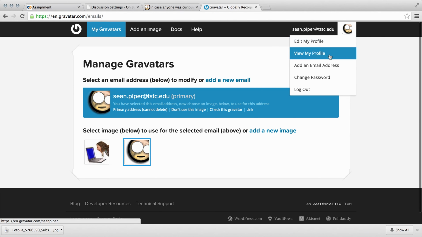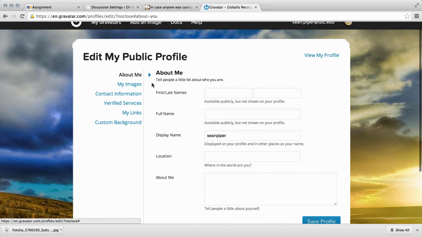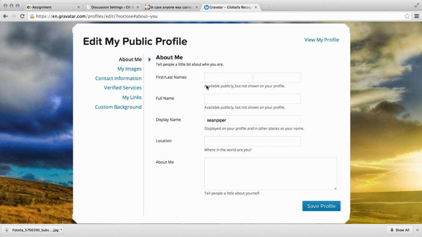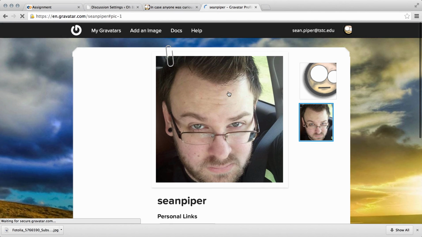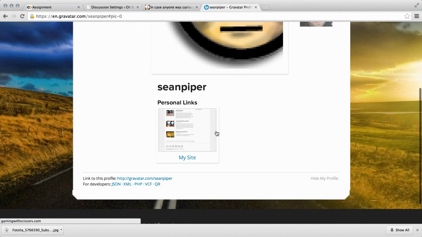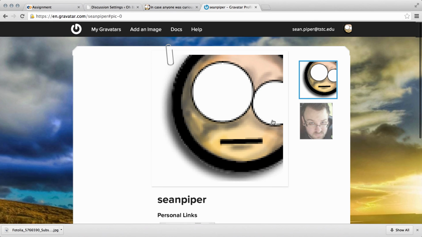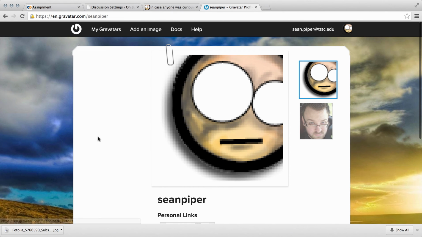Some other things you can put in here. You can also set up a profile, so people will be able to find you if they really like the stuff that you're saying. They can check out your profile and see where you're from, who you are. There's another picture of me. All that stuff, and then you can post any personal sites that you may own or comment on a lot. You can put them down here. So this adds a little social edge to the little avatar system.